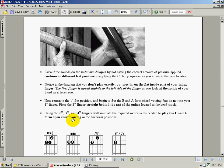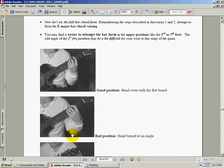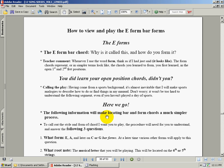Here, when you're learning to play bar chords, you have to retrain your 2, 3, and 4 fingers to play what looks like E's and what looks like A's. Here's a close-up with the good positioning and the bad positioning of the elbow. See, that's farther from the body. Here's some of the situations I've seen my students do by placing the arm out or turning the hand and ending up not getting the results they need. So there you have it, the E and A form bar chord.